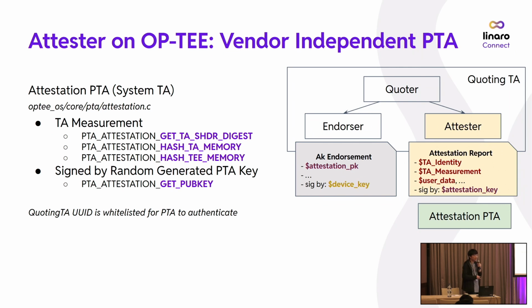In our current prototype implementation, we adapted our attester abstraction to the existing attestation PTA in OP-TEE OS. You can see that there are existing measurement primitives available in OP-TEE OS, but here we are doing a slight patch to enable authentication. We want only our coding TA to be able to access those primitives. It can be treated as the coding TA serving as a user space guard for the existing OS primitives.